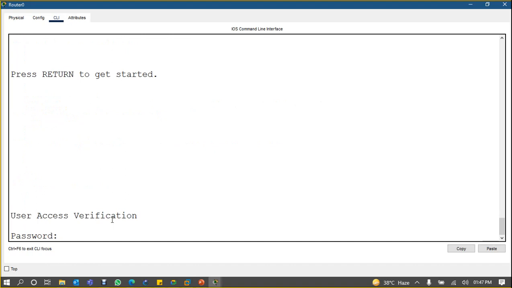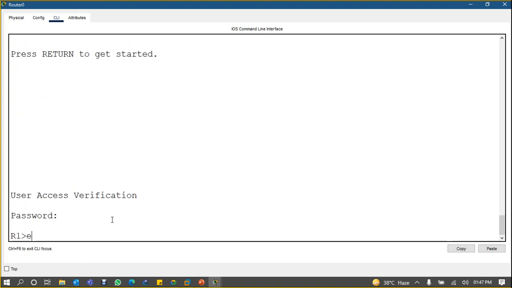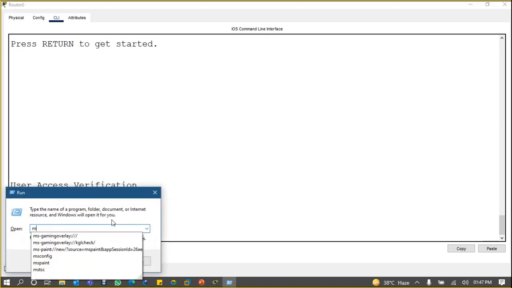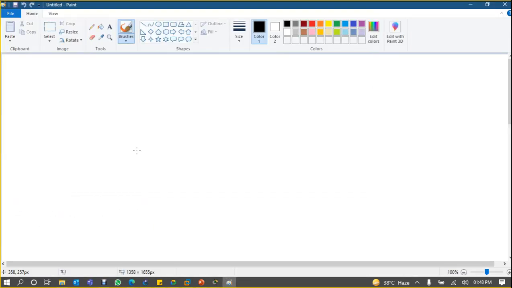Now tell me, the first password is which password? The user console password, Cisco. Then enable. What is the second password? Cisco one. So here you have two passwords.